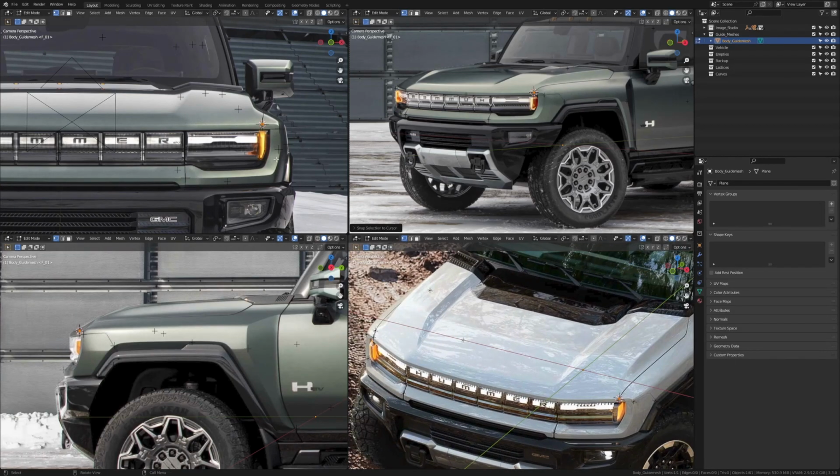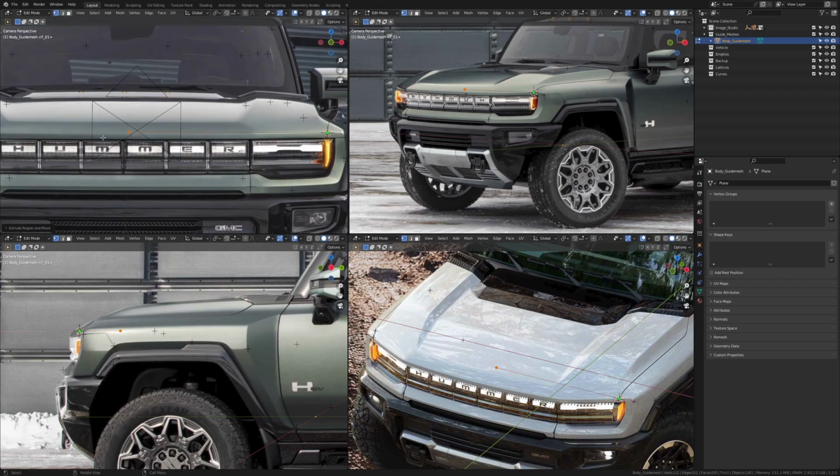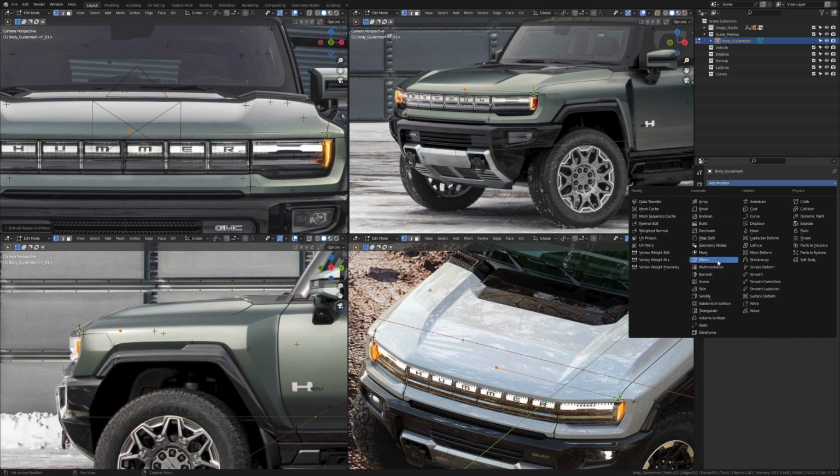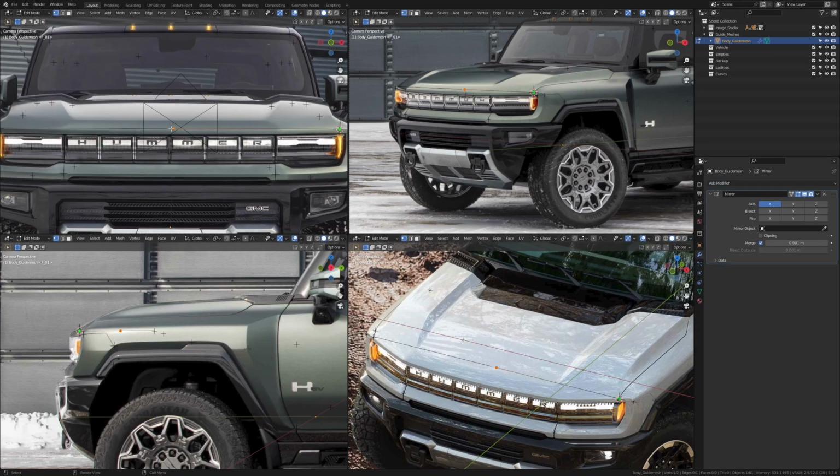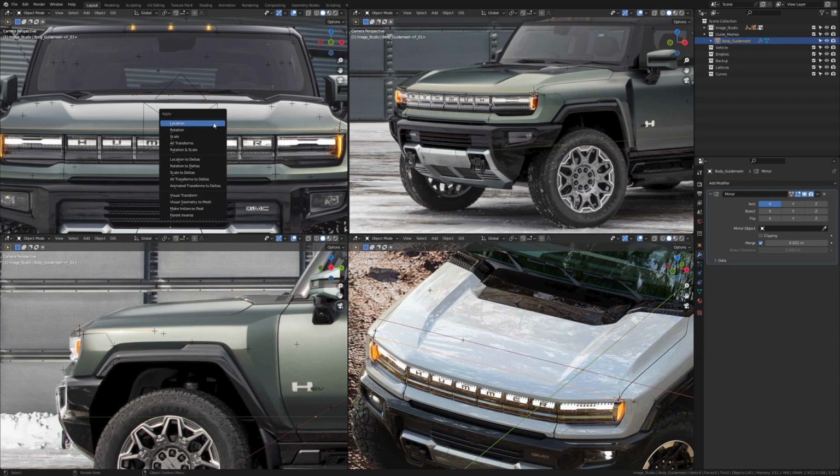Alright, the next thing we're going to do is to take that vertex we have and then extrude it in the x-axis to about the center. Now one thing we have to do first before we extrude any further is to add in a mirror modifier. Now if your object is not mirroring on the direct left side of your viewport, press Ctrl and A and then select rotation, and that should snap it or move it to the left side.